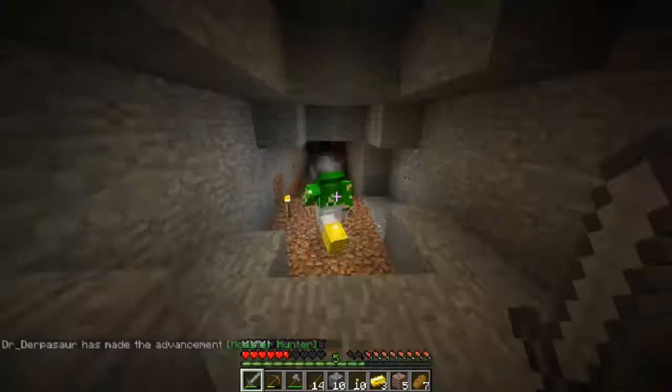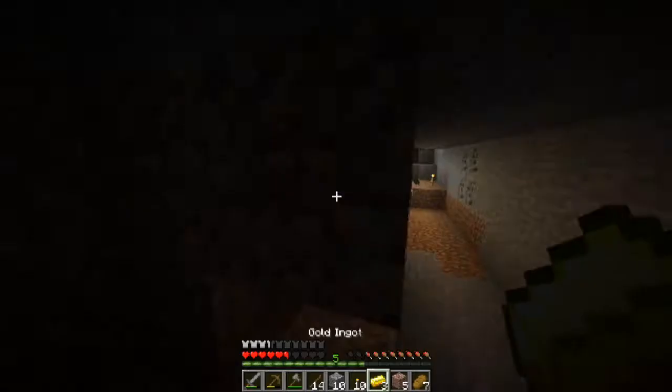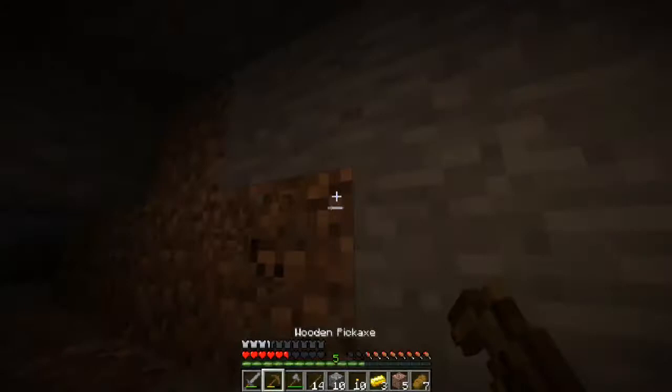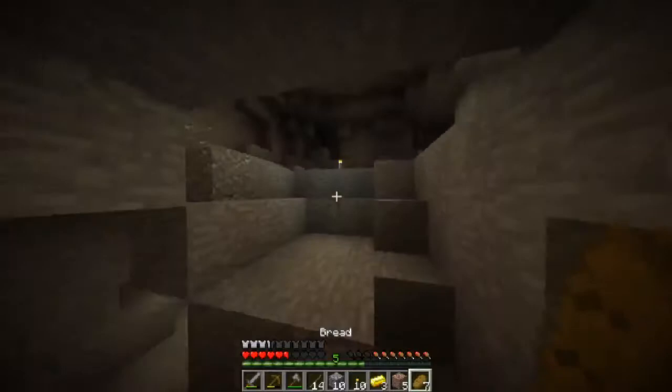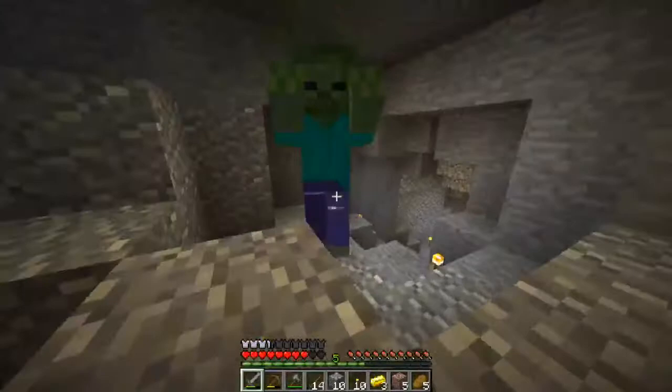Have you got any iron yet? You haven't got any iron. Well, we're not having the best of luck, to be honest with you. All I have is coal and that random junk. This has to be a better cave than this. Or I'm just gonna end the episode right here. Oh, screw you, zombie. Forget the zombie, dude. Is there a zombie spawner around here?